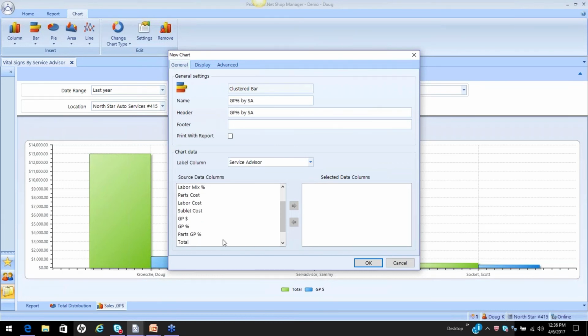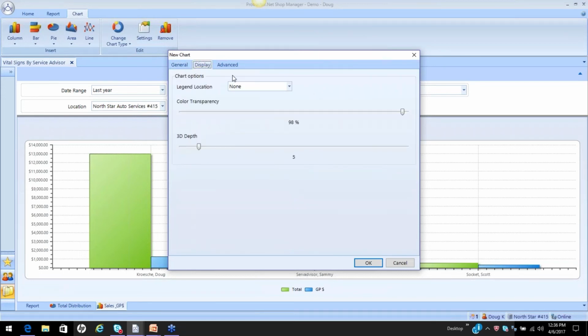And what I want is my overall business gross profit margin. And you know what else I'd like to see? I want to monitor my parts gross profit margin. I could even put labor mix over there, labor GP, any percentages that I want. These are the two that I'm focused on.